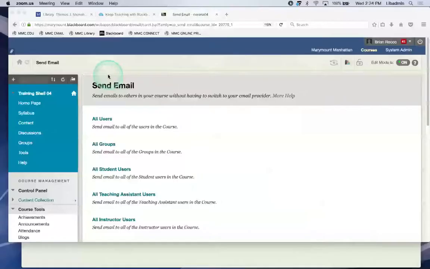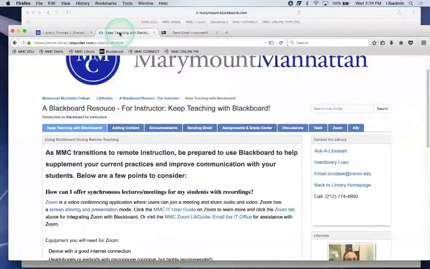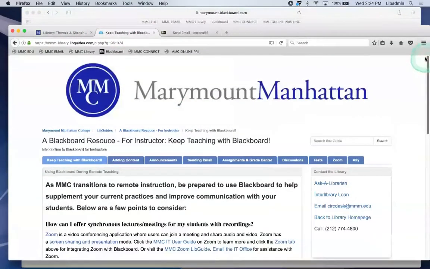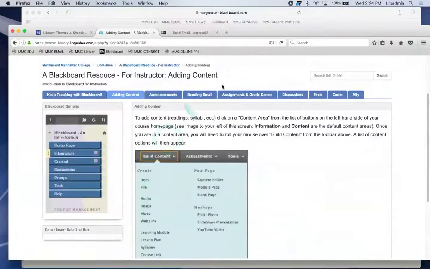All right, so let me go over some more things again with you. Hold on a second. So again, going back to this instructional that I've created. This has step-by-step everything I'm going over. Like I said, it's a lot of information to absorb, and you may forget certain things, and this is just going over how to do that.